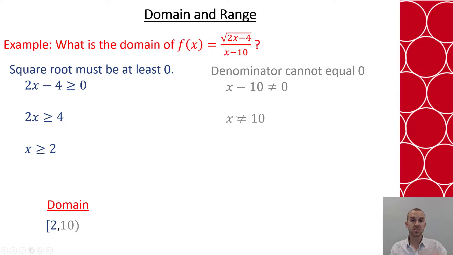Then I'm going to use the union symbol and I'm going to start back at 10 and go on to infinity in this case because this told me I have to go all the way through infinity to make this true. So that not equal causes this little part where I have to write the union to represent that 10 cannot be included with that domain.